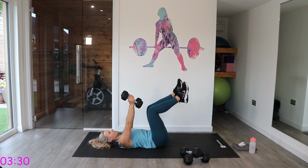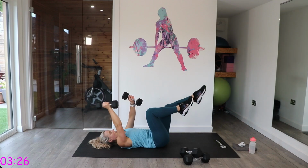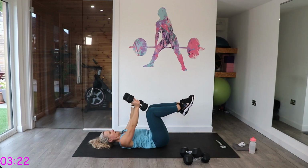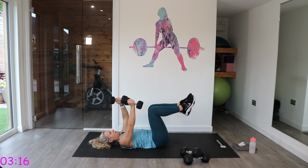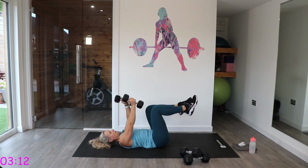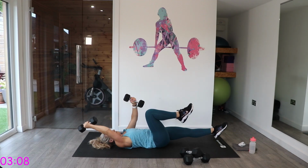Ready? So tabletop position. Step up. So opposite arm and leg. This is the hardest bit, just getting going. Wonderful.